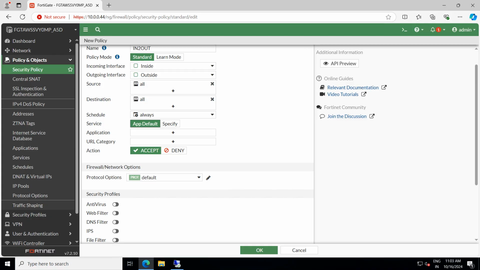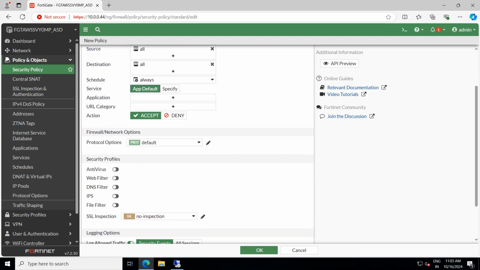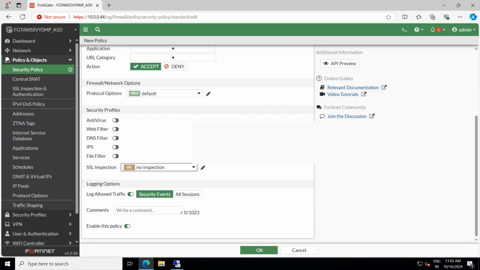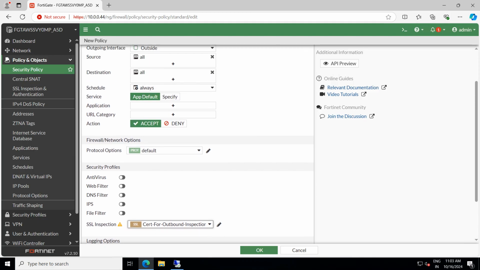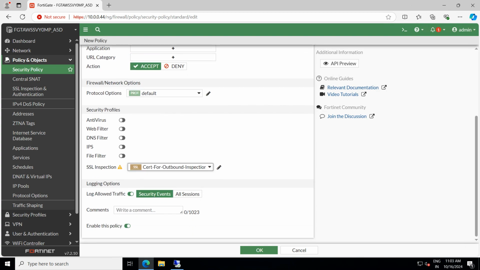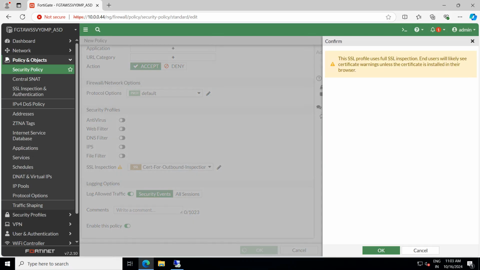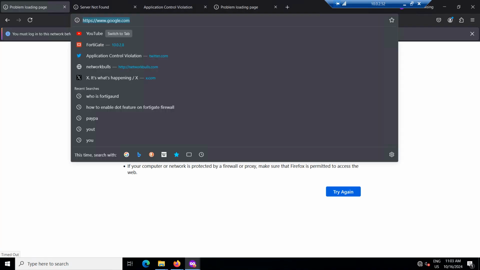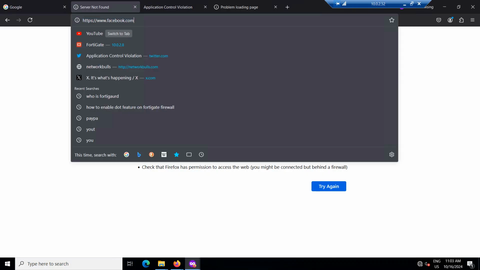And for the application and URL category, they are two extras. We can deny, and if you leave this alone, no issue. For SSL inspection, we can select the inspection mode from here. And see how good this looks, sir. Not so many options are available, only a few things and done. Click on OK. Okay, it's done. If I want to go from inside to outside, will I be able to go? Yes. Traffic is allowed, right?